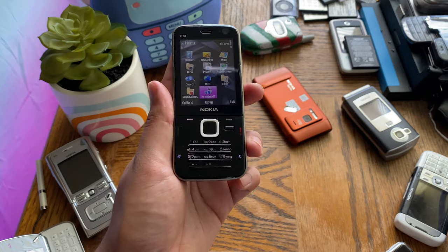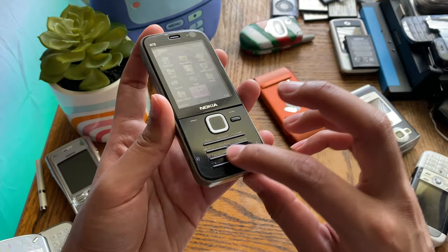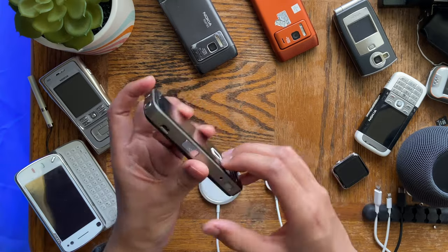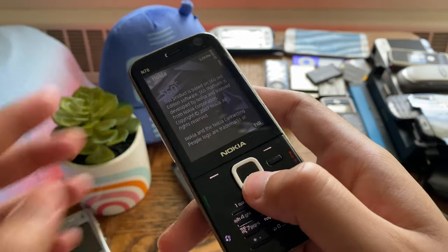But it's still a nice phone to use regardless. It's just a nice break from a full touchscreen phone to go back to buttons and stuff, especially with such a nice sleek design like this. But yeah, using this thing in 2022 in terms of hardware performance was just perfect. So now let us go into the OS and interface itself.